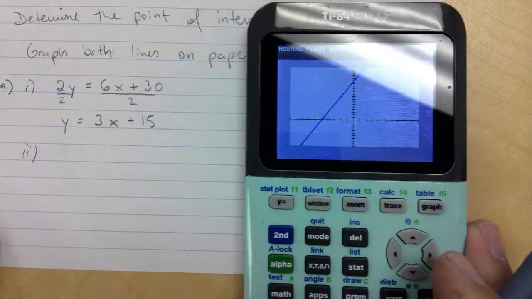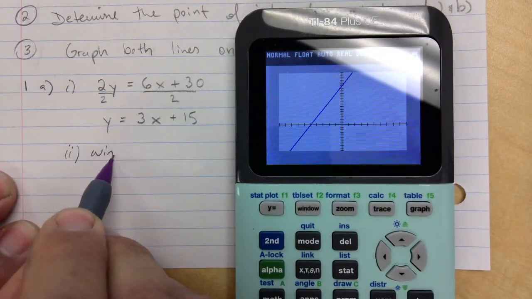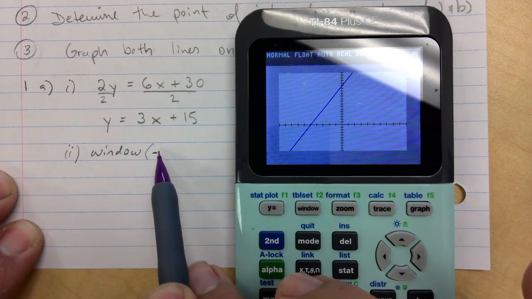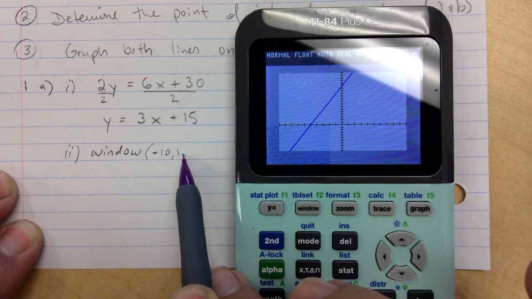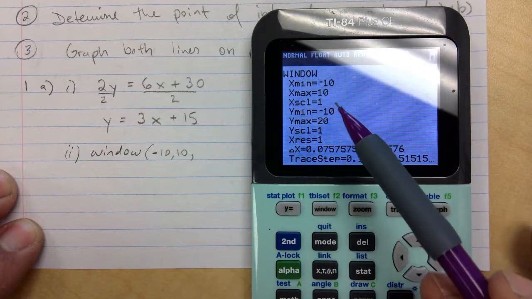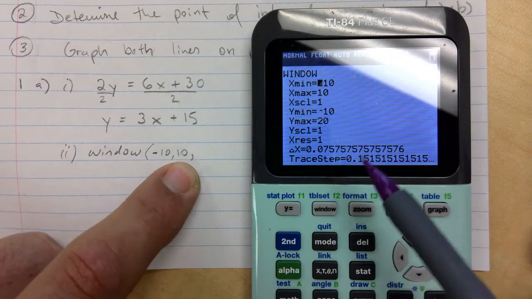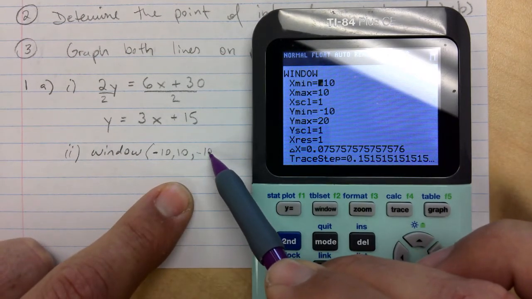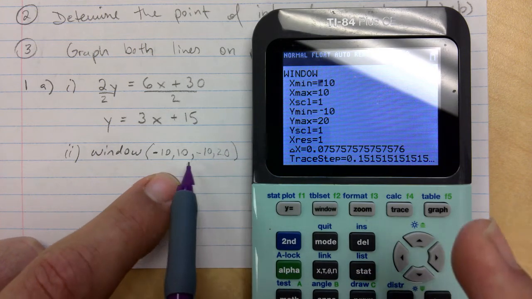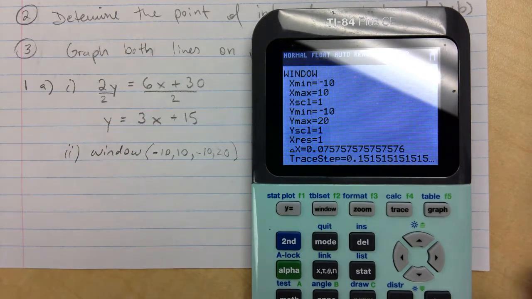I'm gonna do this, okay? It should start making a bit more sense to you. So we're gonna set our window. We're gonna just write down what it is that we put down. So x min, x max, right? That's what we have. If you're not sure, you press window, right? X min, x max in that order, and then y min, y max next. So -10, 20. So that's what we used for our window to make that graph appear, and it's all nice. Everything fits on there.